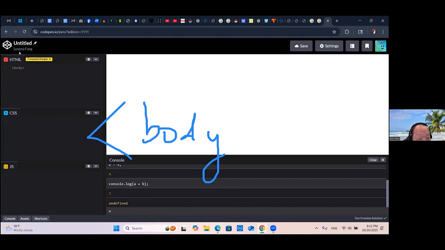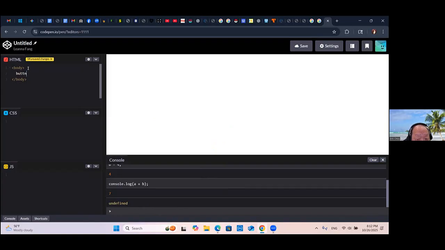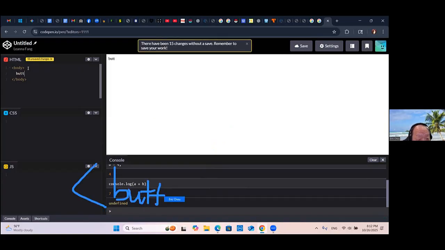Yeah, greater than, and then closing body tag. Okay, then inside this body, create a button, button tag. Create a button tag. No, it's a tag. You need to have this.